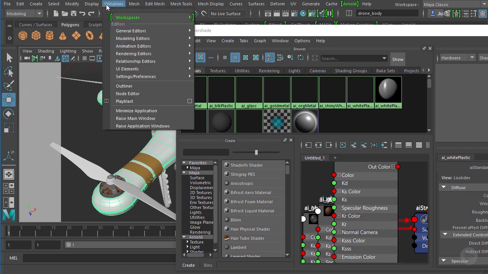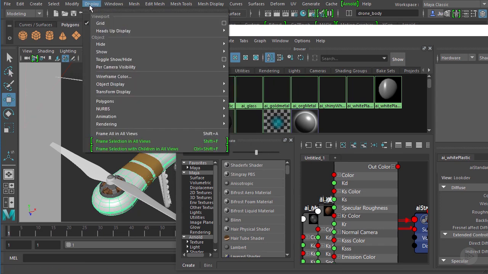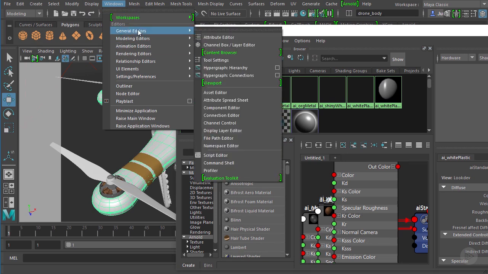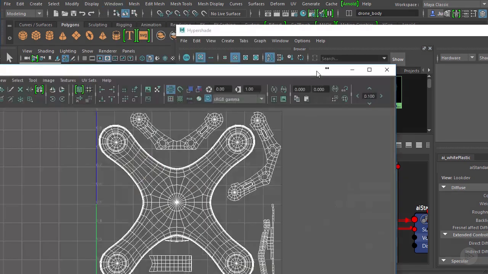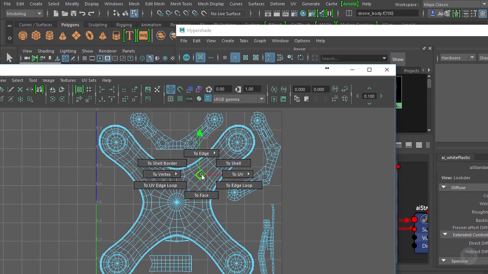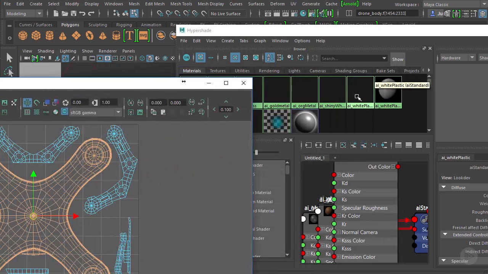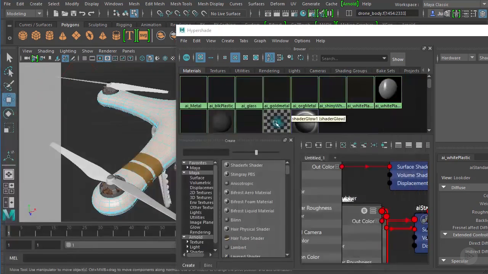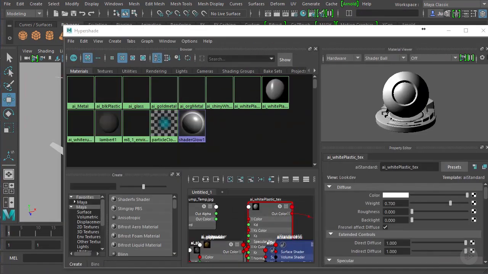Okay. And I want to apply the texture just to these faces. So we can actually use our UV layout. Let me go into our editor here. There we go. And we can actually grab the faces, and we can go to the shell. And then we can assign this material just to those polygons. So the white plastic itself will be on the bottom, and then this one will have the texture on it. It'll just be assigned to the top.